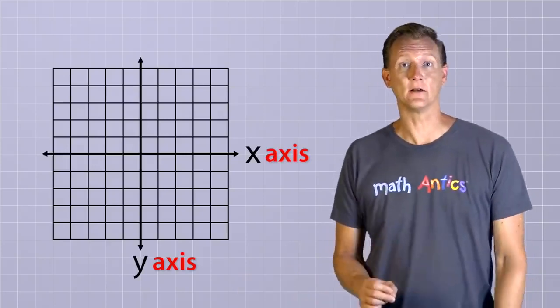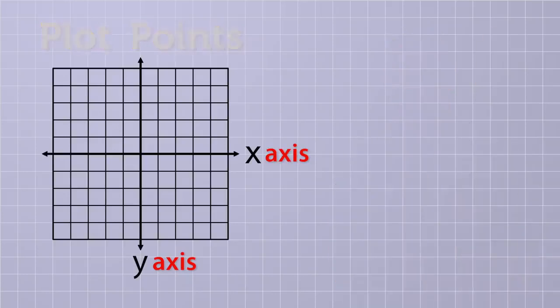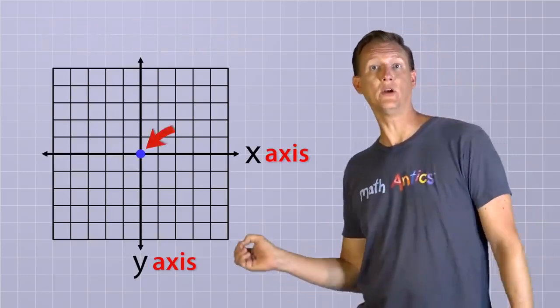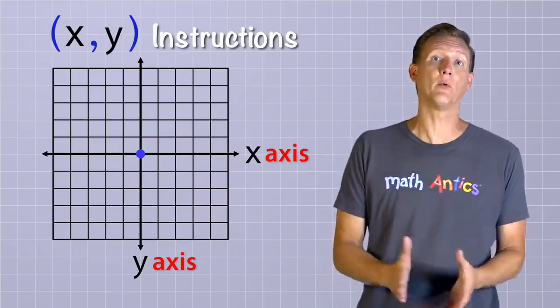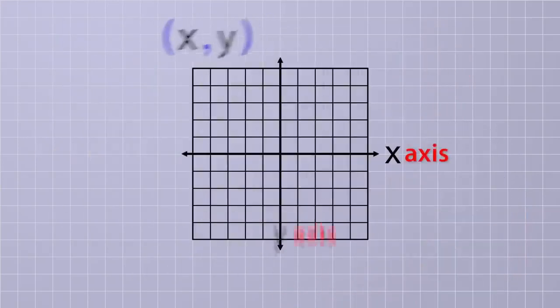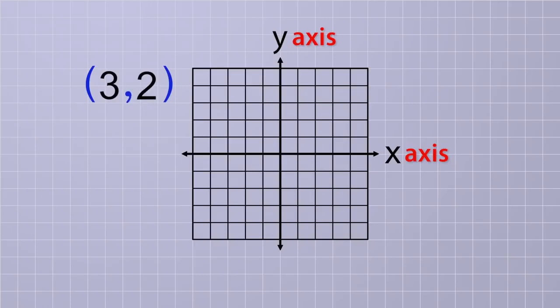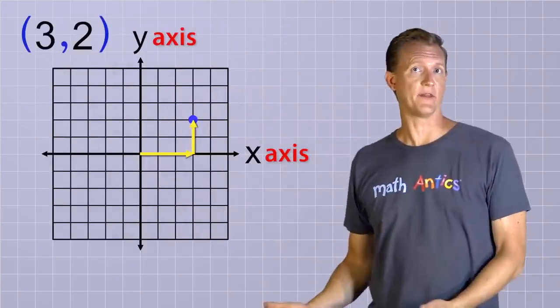But I want to show you an even easier and more intuitive way to actually plot points. This more intuitive way involves starting with a point at the origin of the coordinate plane and then treating the coordinates like a set of simple instructions that tell you how far to move your point in the x and y directions. For example, to plot the coordinates 3, 2 like before, we start by imagining a point at the origin, 0, 0. Then we look at the first number in our ordered pair to see how far we need to move our point in the x direction. Since x is positive 3, we move our point a distance of 3 units in the positive x direction. And then from there, since y is positive 2, we move our point a distance of 2 units in the positive y direction. So that's a pretty easy method for plotting points.